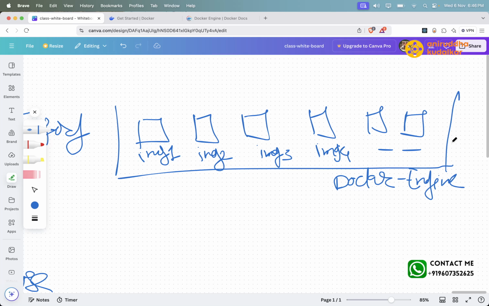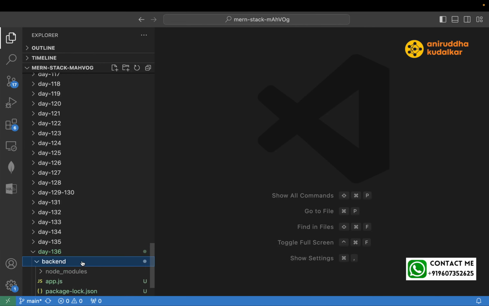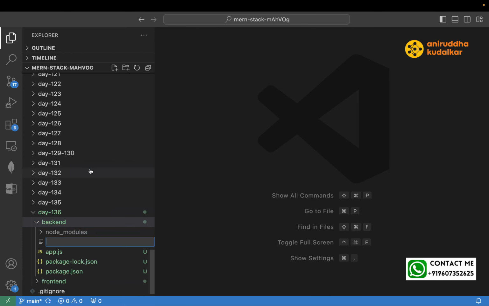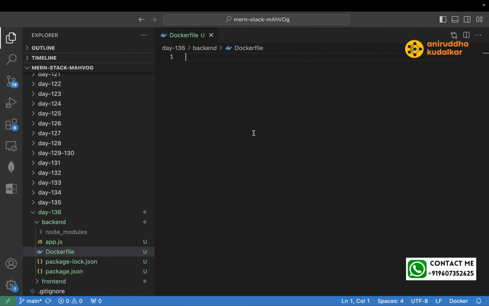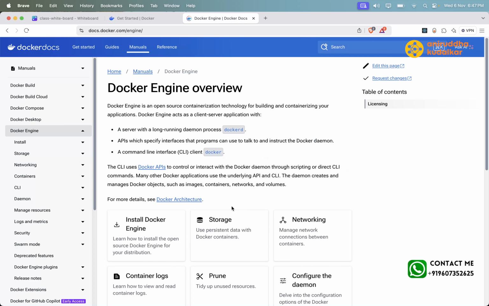Now, if you want to use Docker in your project, there is something called a Dockerfile. I told you Docker consists of different layers.